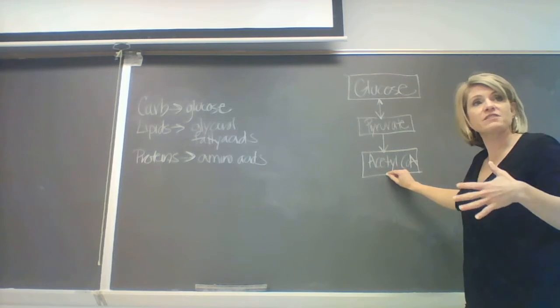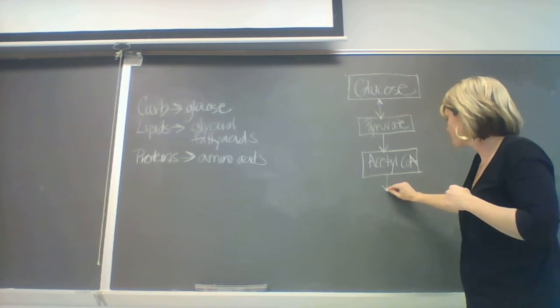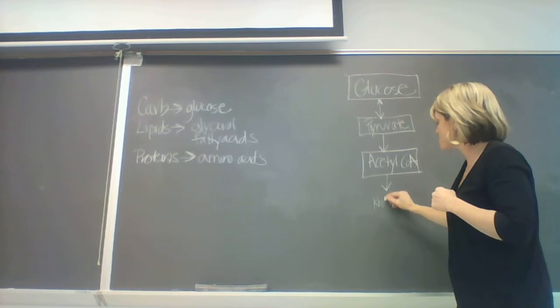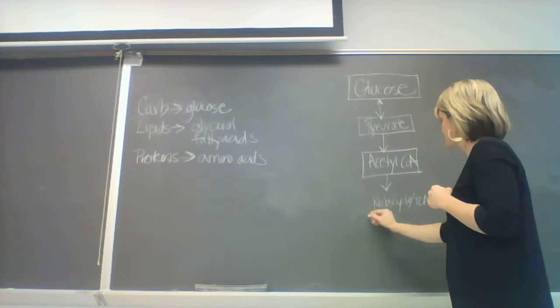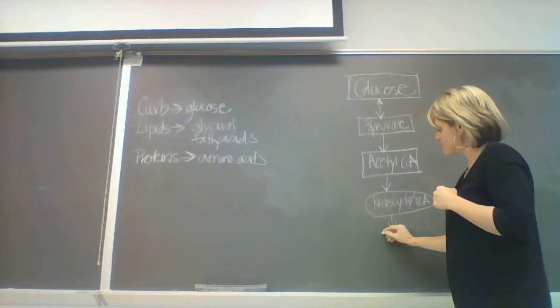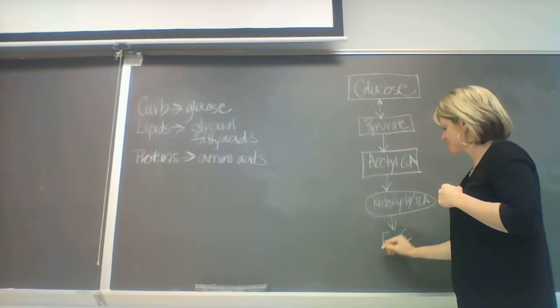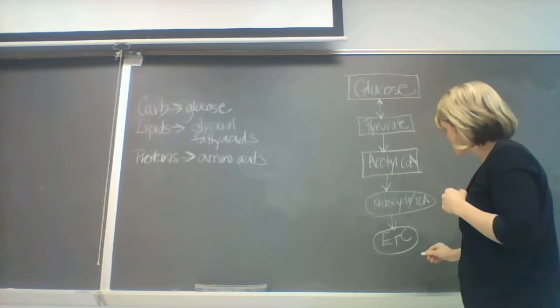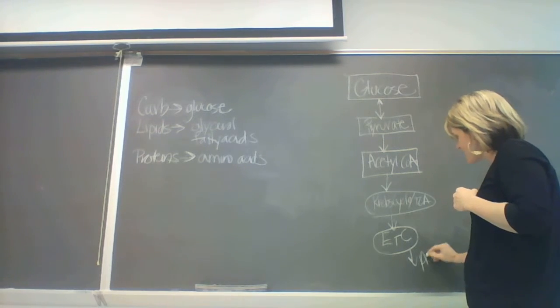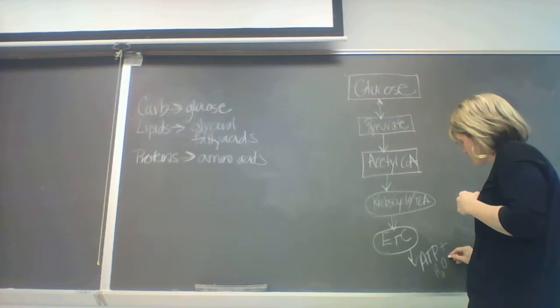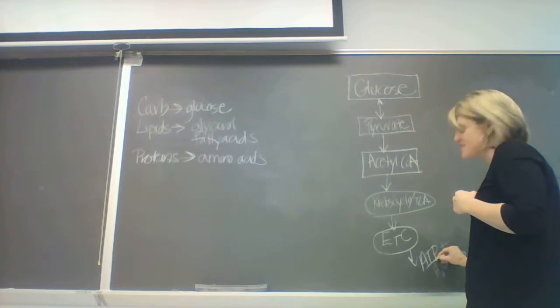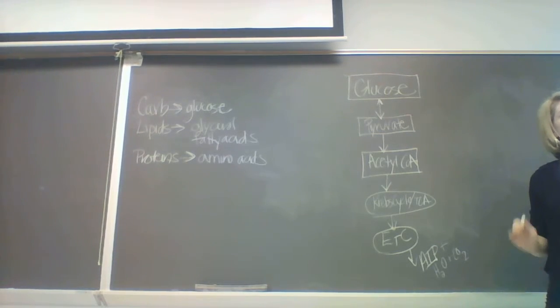Going through the normal process where you get ATP, you go through the Krebs cycle or the TCA cycle, and we're not going to get into the details of that. And then it would go through the electron transport chain. And then your end result is ATP, water, and carbon dioxide, but with the key thing being ATP. So now your cells have energy they can use. Okay?